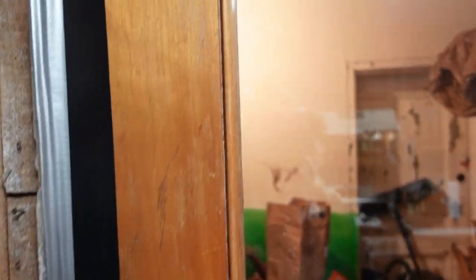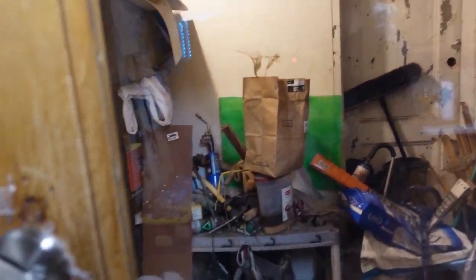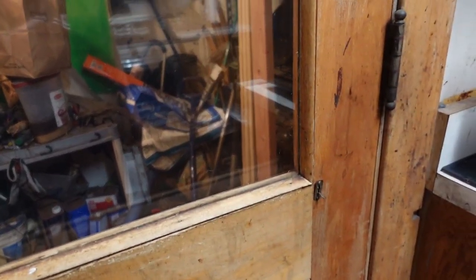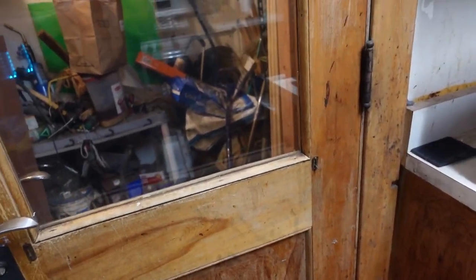From the inside you can't even tell it's there unless you get right up to the corner and you can see the double reflection. I just realized there's a dog hair trapped inside — it's one of Sissie's. She's in the middle of shedding season; of course, shedding season lasts about seven months and it happens twice a year. That's gonna do it for this one. You may ask yourself, if this looks so good and does such a good job, why don't I do it for all the windows? That sheet of plexiglass was $56 — that's why. Glass would actually be cheaper, but if I'm gonna do glass it would make sense to put it in as double pane, and that's a pain.